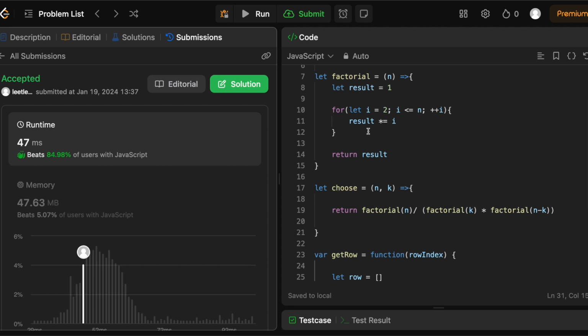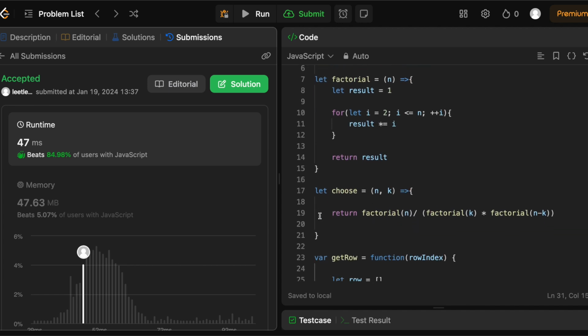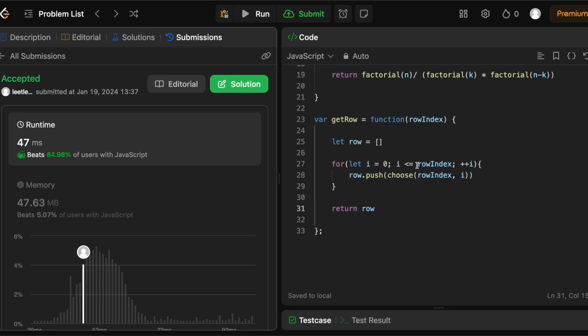So we have two loops. This factorial function is being called 3 times in this function, which actually doesn't matter because O of 3n and O of n is the same. But when we have O of n times another O of n, that gives us O of n squared time complexity. The space complexity is just O of n because we're storing everything in just one array.